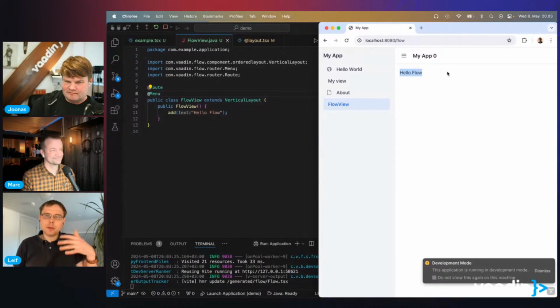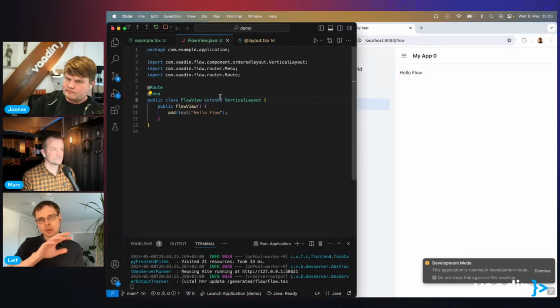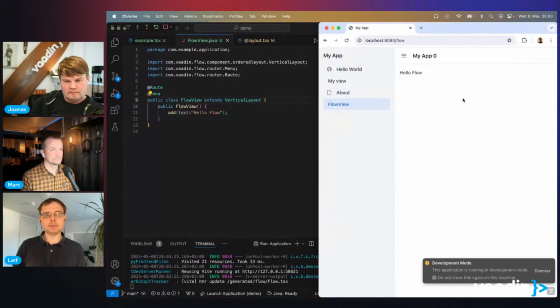Some views are using Vaadin Flow, some views are using Vaadin Hilla, and that's the whole point, that you have the option of combining if you want to, but also emphasizing you don't have to mix if you don't want. You can do everything with just Flow. You can also have the main layout in Flow and so on if you want, or keep using only Hilla if that's your cup of tea.